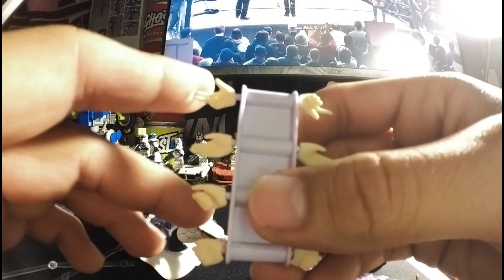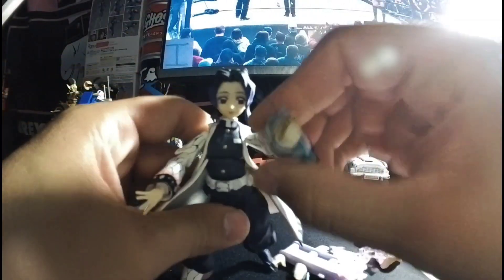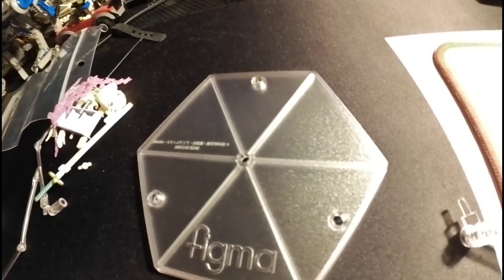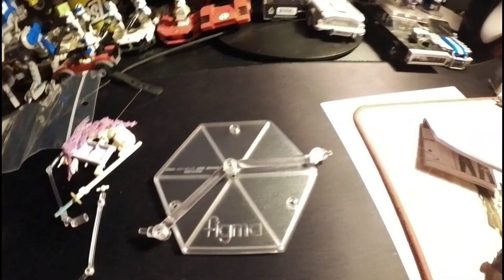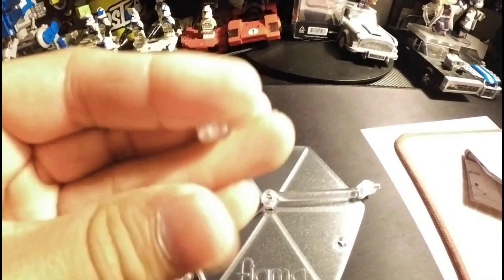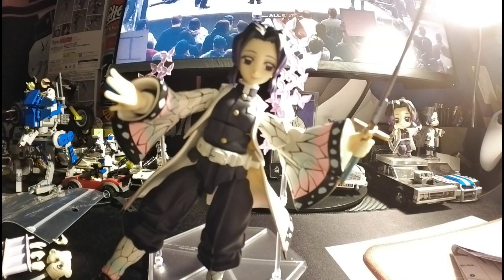You can add accessories by removing her hands. I'm gonna take this hand out and put the sword-holding hand in that little hole — there we go — and now it looks like she's gripping a sword, pretty badass. She's like whipping and fighting. Now here's the famous part of the set: the display plate has little holes so you can connect her to it and make her look like she's flying or in a dynamic pose.